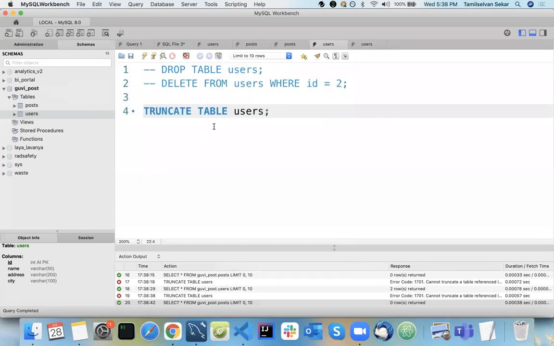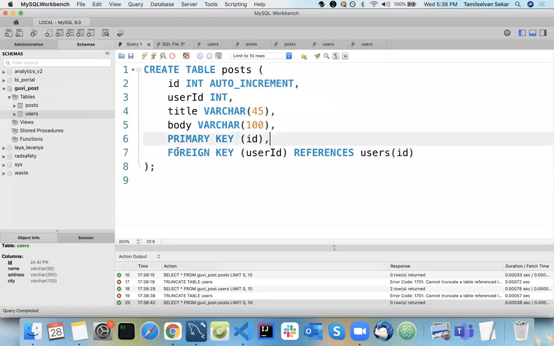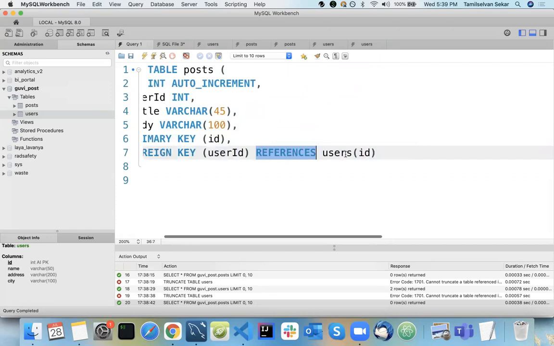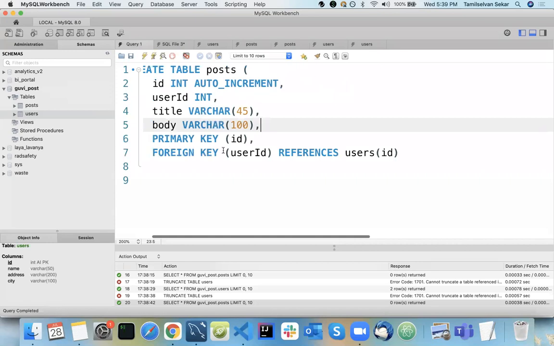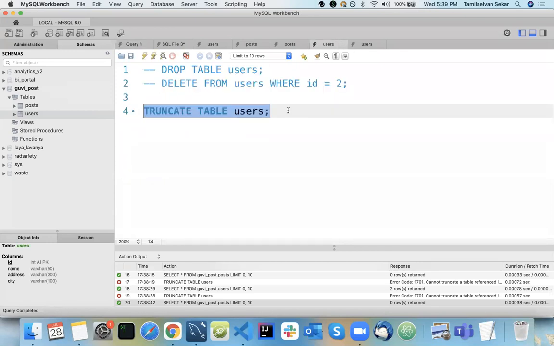It is because you have referred to that particular table using your foreign key here, right. Once you set up a foreign key, user ID here is referring to your users table, right? It will not allow you to truncate your table at any point of time. It will throw you an error. If you want to truncate your table, come here and remove your foreign key, and only then will it allow you to truncate the table.